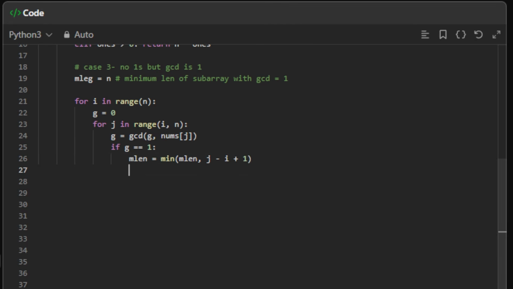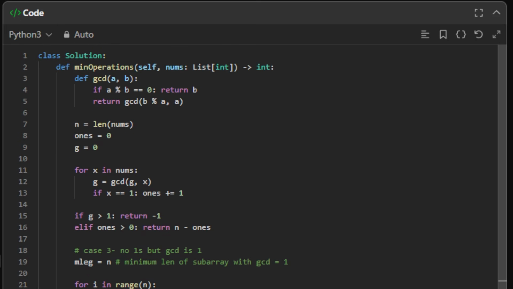And if we find this, we are ready to break this inner loop and continue with the next i. Okay, so finally we can return our small formula, which is the minimum length minus 1 plus the total amount of elements minus 1 for the one that we get after doing this. Okay, so this is the entire code.